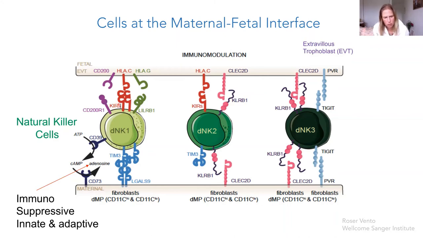And so what this work revealed in more molecular detail is how the NK cells act in an immunosuppressive manner rather than a cell killing manner, and how they interact also with the fibroblasts in the decidua on the maternal side. So this is basically a view onto the tissue in terms of the immune cells that are there. I've told you about the fibroblasts that are the structural cells and the epithelial cells that are doing the functions in the individual tissues. All of our tissues are composed of mainly those lineages: the structural cells, the immune cells, and the functional cells in some sense.